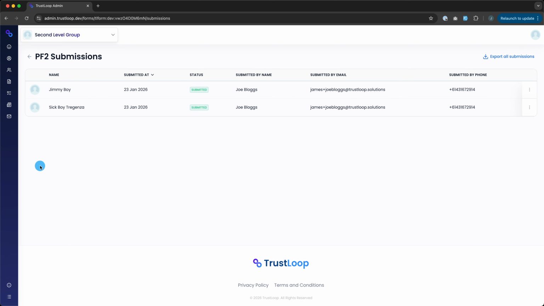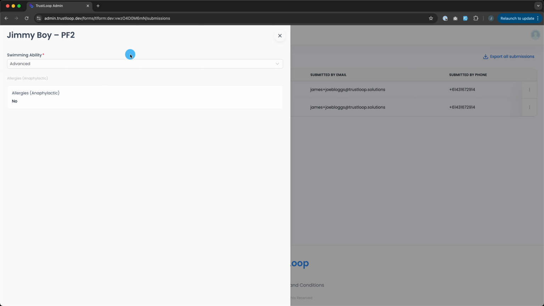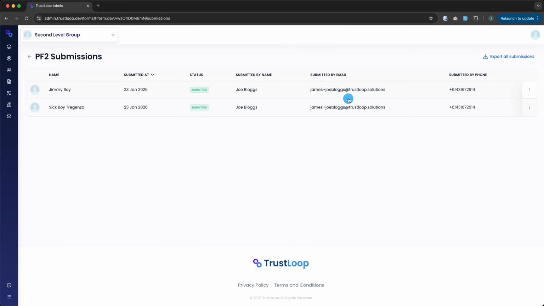If I go to this form here, we can now see that there's been 2 submissions on this form by this person, this time, etc. If I click on this, I can see the form submission, so the data that was filled in and submitted. If I wish to export that, I can click here and I can export. I could delete that submission if I had the permission to be able to do that.